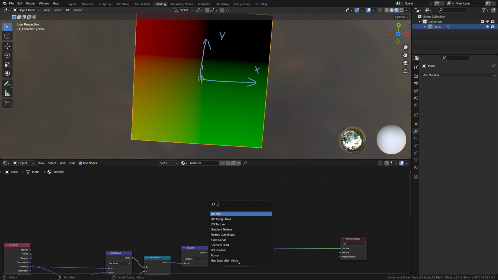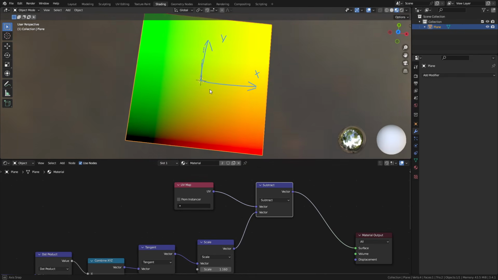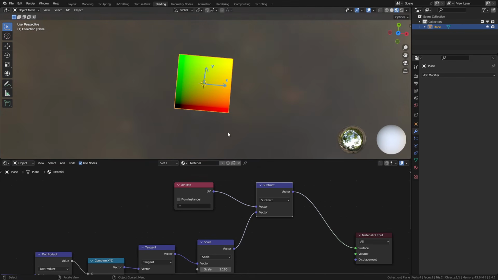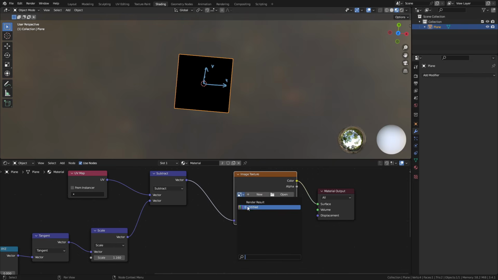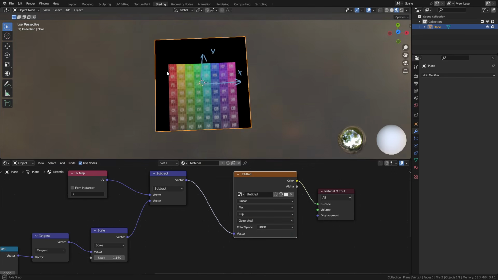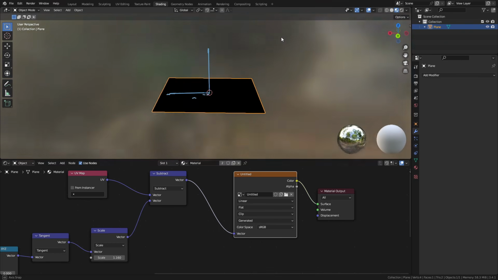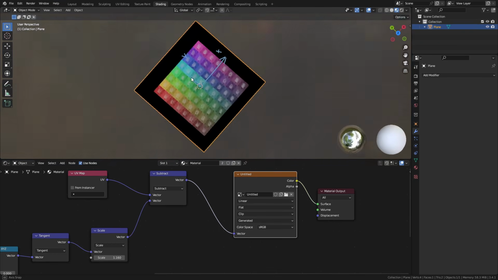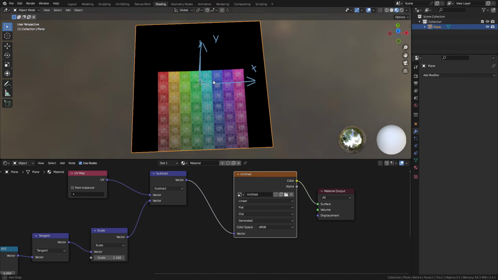So we'll add a UV map node here, and then we'll subtract our offset from the UV map. And that is already the finished node, basically. So we'll just plug this into our image texture from before, and then you'll see this already works. I'll set this to clip. And then you can see our parallax effect works, kind of. Again, this is a rough approximation. This is not really that accurate, but it works pretty well. You can see it's pretty convincing.